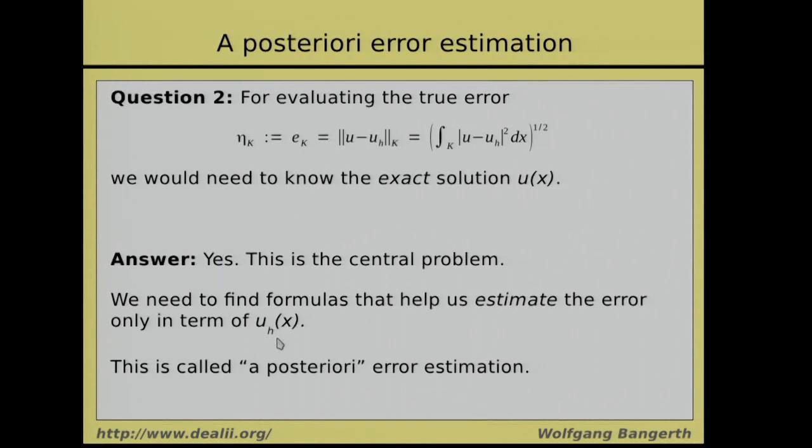And I think, when you first come to this topic, it seems like a miracle that I should be able to express the error between something unknown and something that I've computed only in terms of the thing that I know. That doesn't seem to make any sense. I certainly profess that I had that sort of feeling when I first heard about this. But we can do it, and I'm going to show you in the next several slides how to do this. And I will bring that term to bear again. So this is called a posteriori error estimation, because it can only be done after solving the problem for u_h.